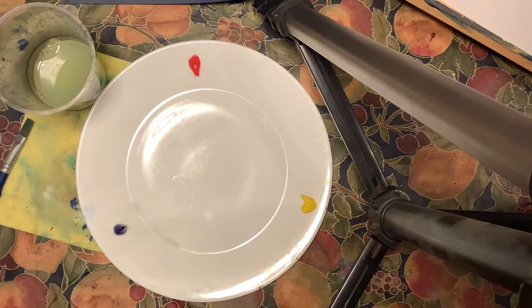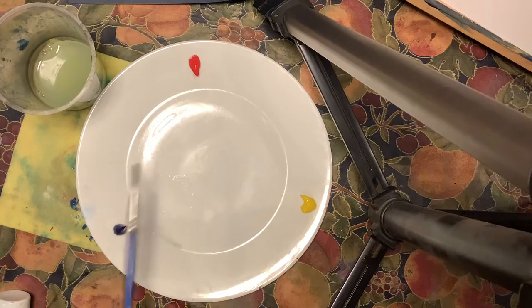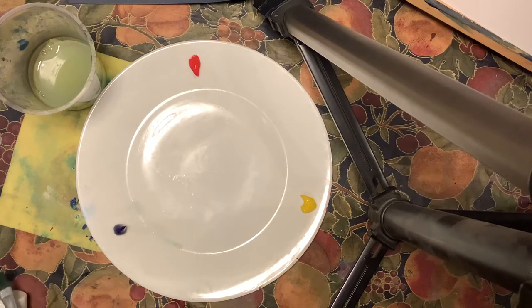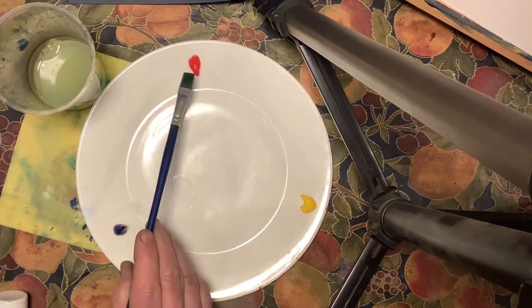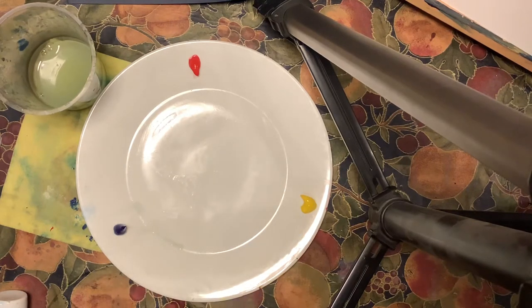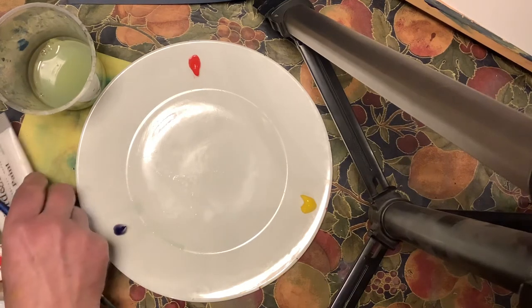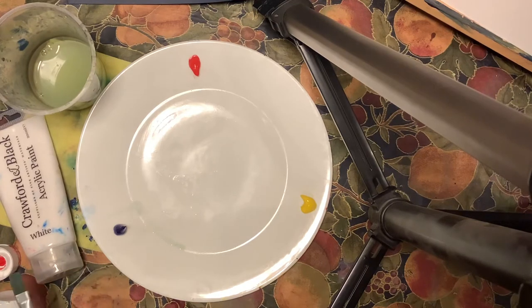So those are our three primary colours, and we know that when you mix those together you get secondary colours. If we're mixing red with blue, we're going to get a purple; if we have blue and yellow, we're going to get a green; and if we mix red and yellow, we're going to get oranges. We don't really need any other colours. One thing we don't use is black, because if you start mixing black with these colours they very quickly go very muddy. So get rid of the black — it's not necessary.